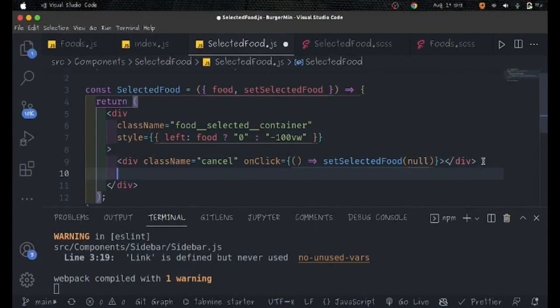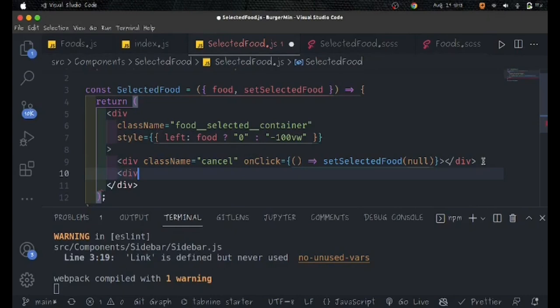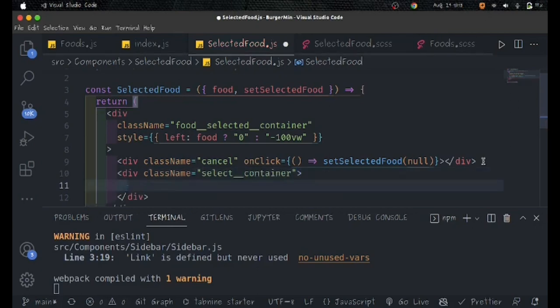So now in here we are going to have another div with a class name of selected container, like so.